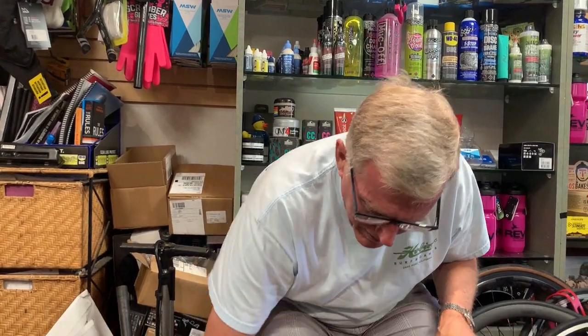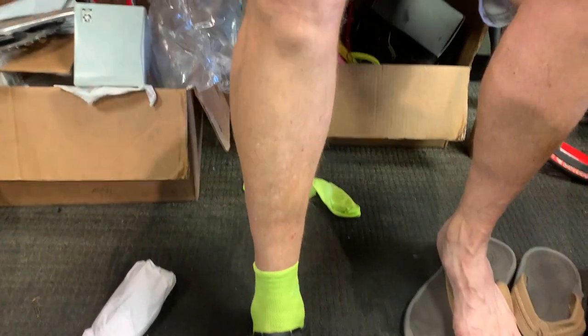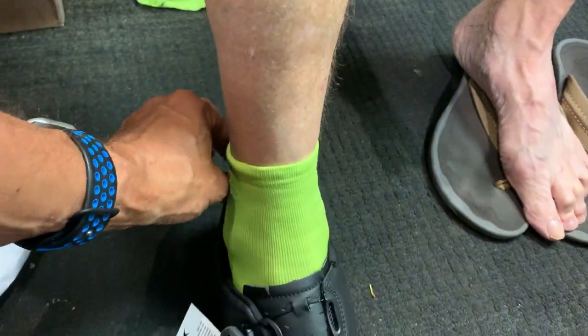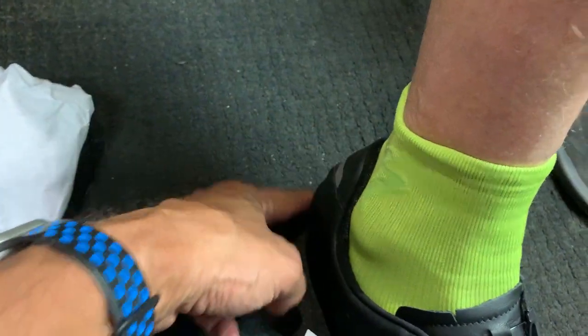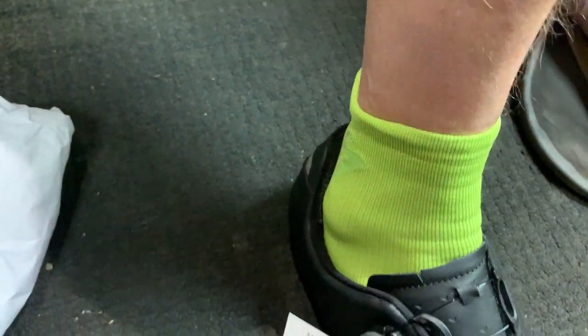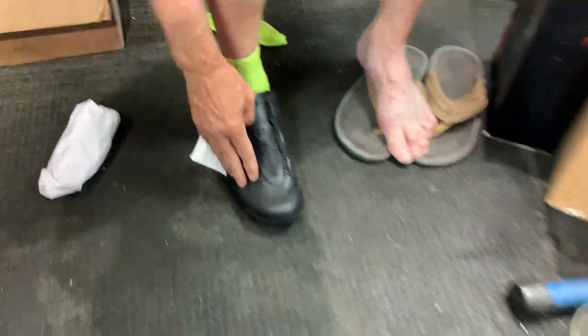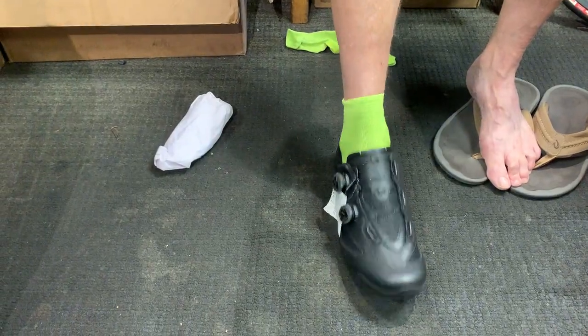Exactly. You just have to be stuck in your heel really well. So let me show you a very low-tech way that I check fit. See, I can't get my finger in here. What I'm looking for is to be able to slide my index finger in between your heel and the heel cup of the shoe. And I'm not able to do that. So yeah, they are a little tight. Let's see if the 50 will work then.